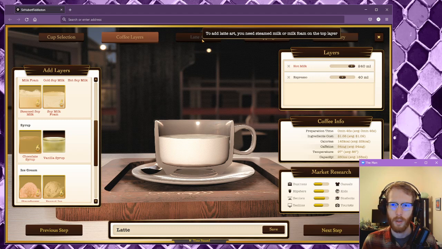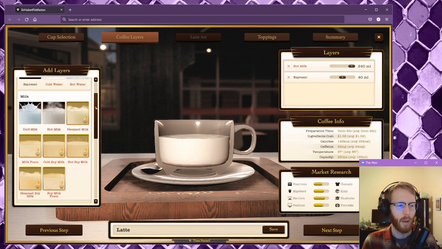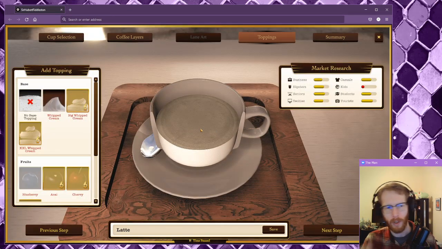Latte art? To add art, you need steamed milk or milk foam as the top layer. This ingredient hasn't been researched yet. Oh. Okay. We'll call it a latte even though it's not quite.